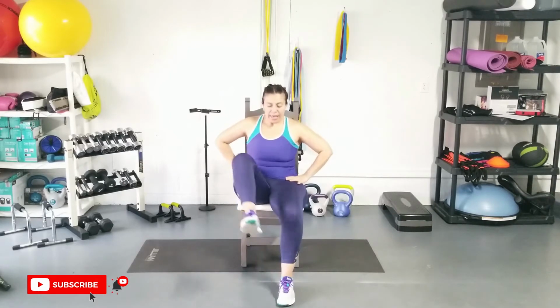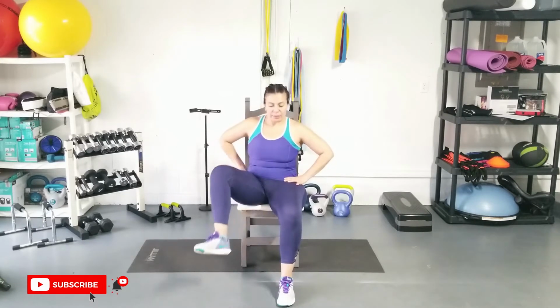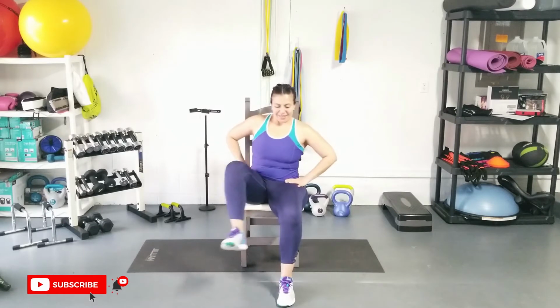Then we can do external rotations of your hips for about 10 to 15 reps. We can also do internal rotation of the hips. So it's about 10 to 15 per leg. If it's very difficult for you to bring your knee up and open those hips into a big external rotation, it's okay. We do small little rotations going out, and then small rotations to come in.